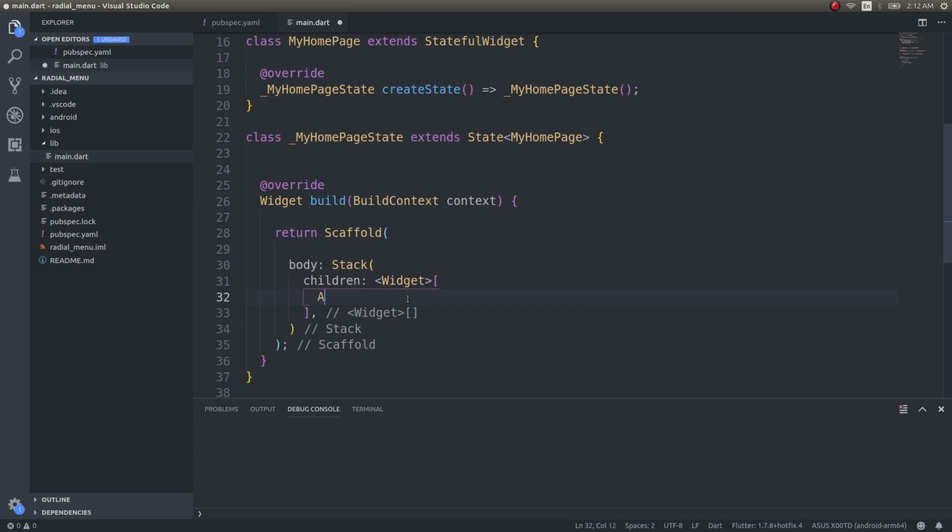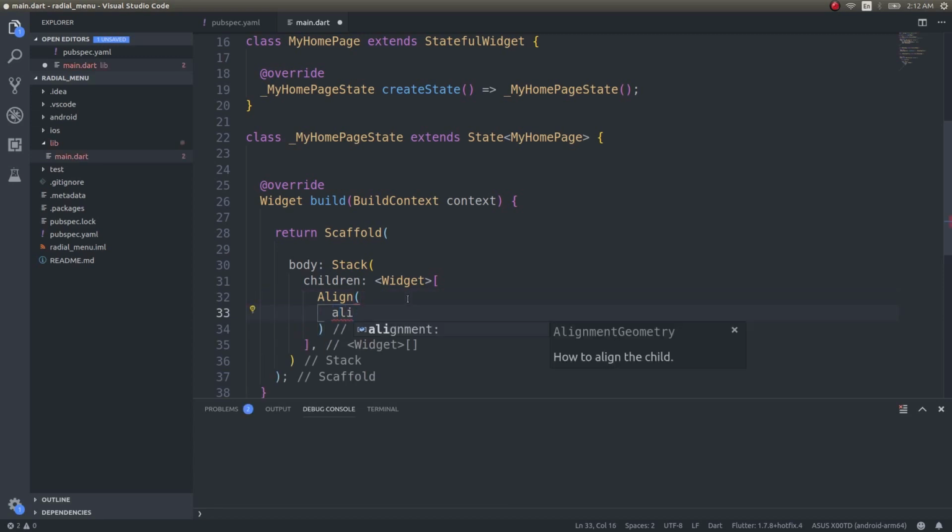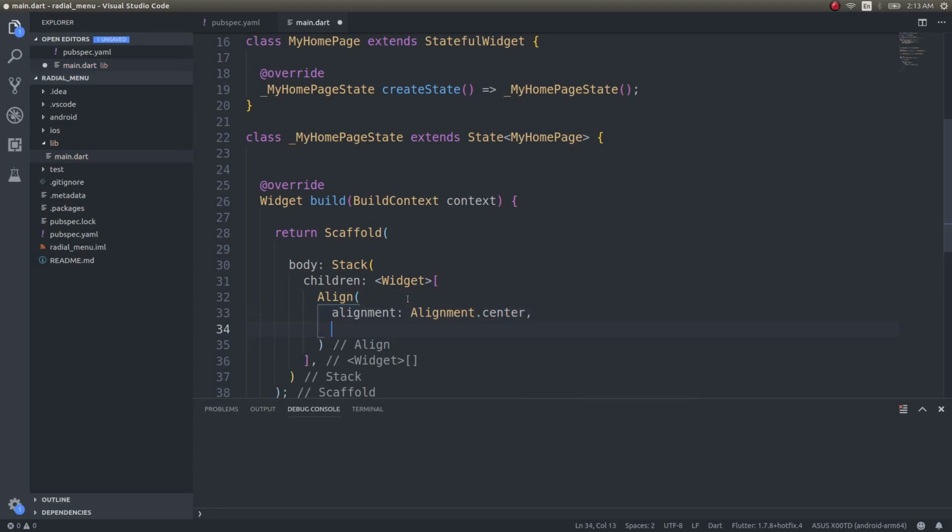So what I'll do is I'll use an align widget for that. Alignment dot center, child, here I'll use an animated switcher. Fine. And what we need to do is switch between two widgets. One is the blue colored home button and another one is the red colored close button. So we'll be using a scale transition. I'll show you how to use a scale transition first. That is, the blue color button will collapse and then the red colored button would rise up from that collapsed button. Okay, when you see it on the mobile device, you'll understand it better.